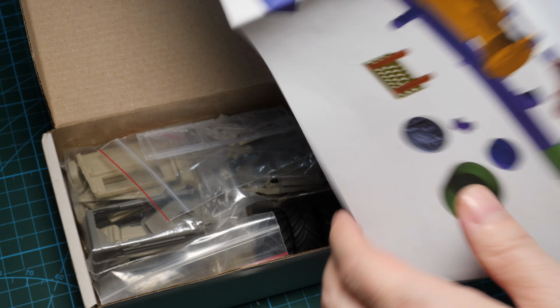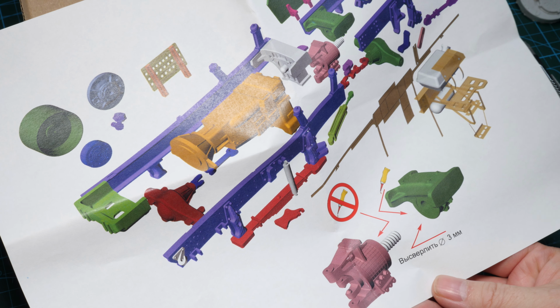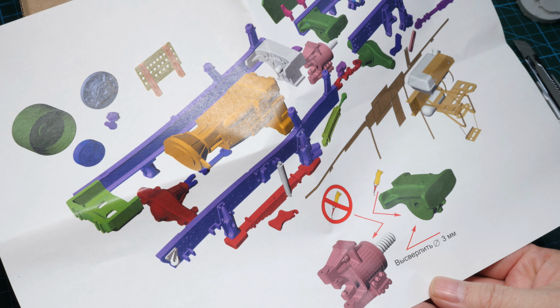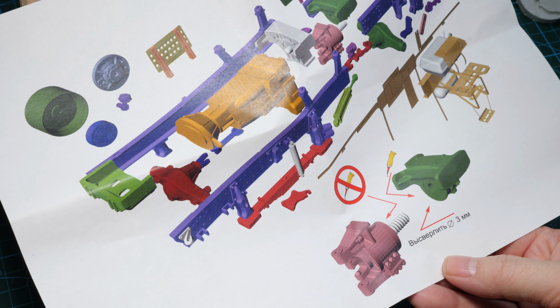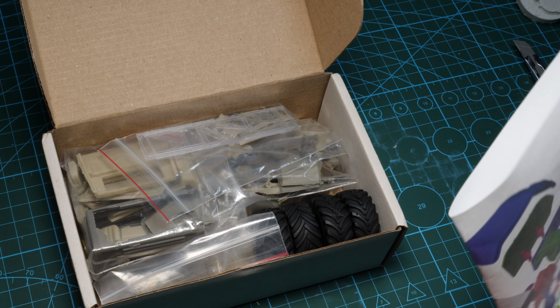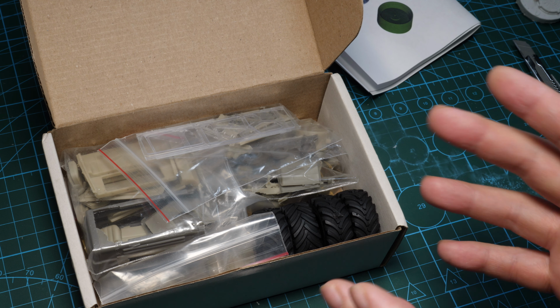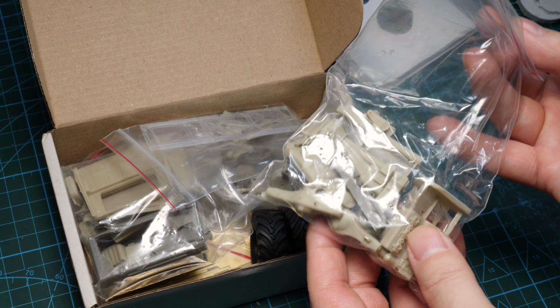Never expect too much in the way of instructions on resin kits. Really, what's quite essential is having reference photographs to usually ascertain where parts go.